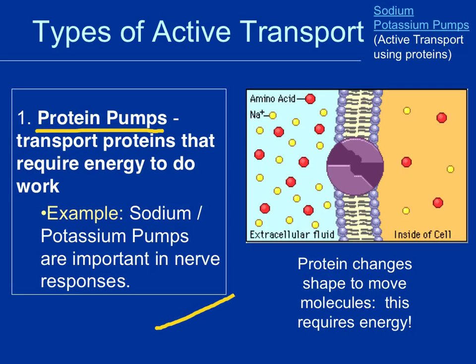Instead, the cells are going to concentrate them on one side of this barrier, of that cell membrane. They're going to try to keep substances out or keep substances in, but they're going to work against, kind of like working against gravity. They're going to try to build up concentrations of substances.